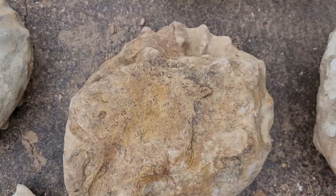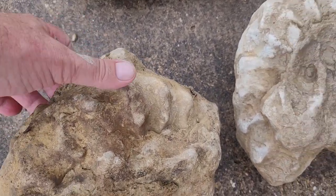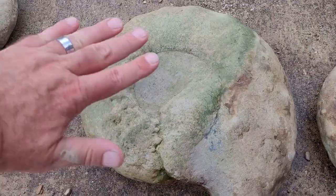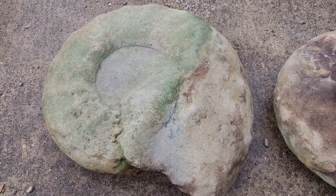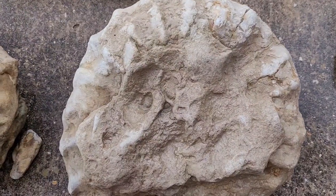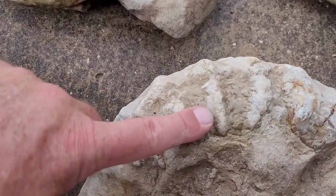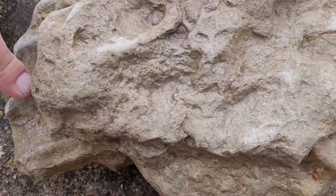We did happen to find some little itty bitty guys — you can see there's a little guy right there. This is one of the Montiseris species that was found. Once again it's one of those deals where you start washing it off and you start seeing some of the other details. That one's pretty good. This one's a little bit larger — probably about 12 inches in diameter. Here's another Montiseris — decent size, about eight or nine inches across, and you can actually see the suture lines in this one. Preservation is really good on it — it is whole.